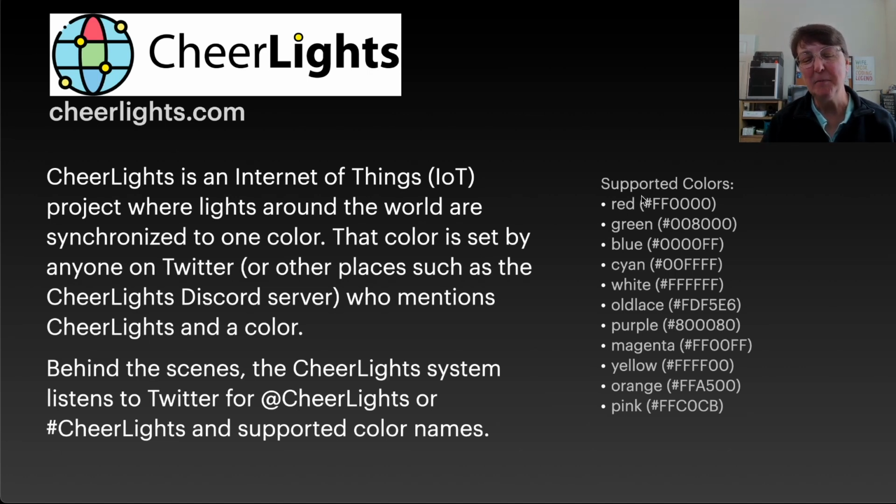And you can see you can tweet or go on the Discord server and mention any of these colors, and that'll change everyone who has a project connected to CheerLights. That'll change the color of their light. So a lot of fun to do.